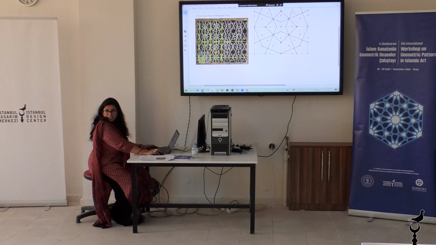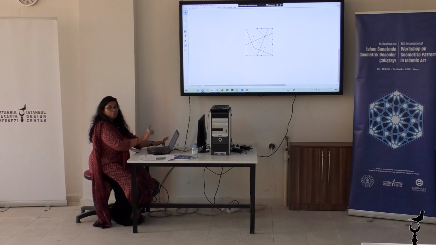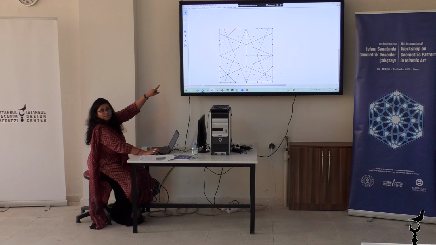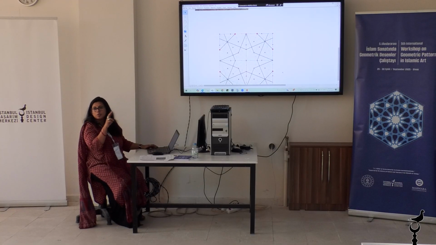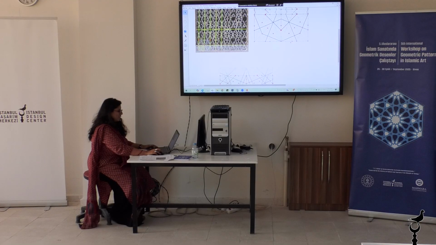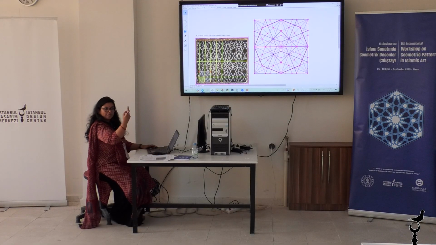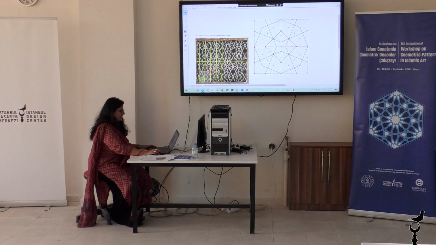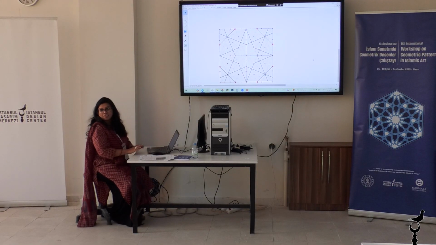But if this I reflected on the right side, but if I reflected it on the left side, same pattern, but if you have drawn it on the other side, you will get the complete star. It's just the matter of how you reflect it. So even this, if you further reflect it, you will get the star. Eventually you will get the star. So this is how you will get the star as well.